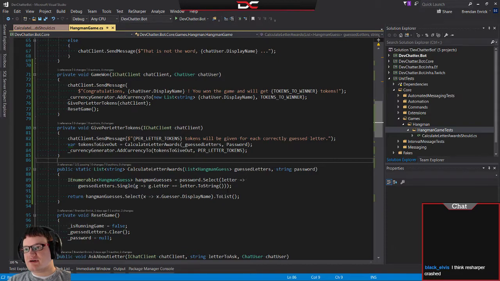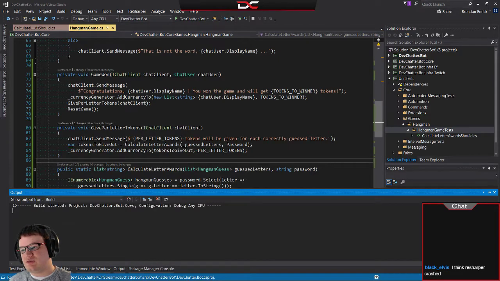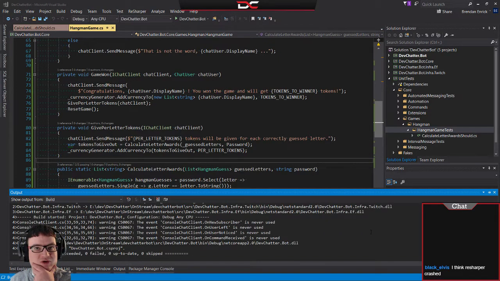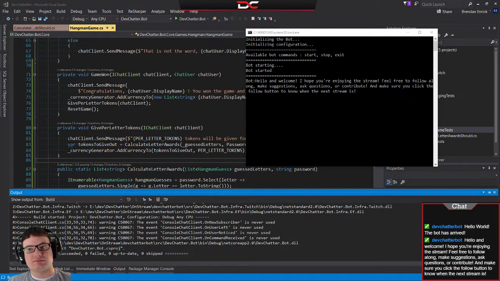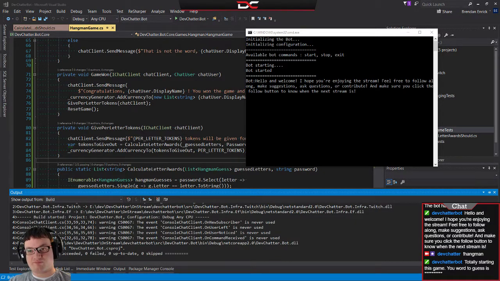Alright, so let's start up the bot. It's not in here, right guys? Nope, the bot's not running. So we're going to run the bot one more time. I'm going to toss the bot on screen so you guys can see it. You'll get to see the crash when it crashes. Not if it crashes, but when it crashes. So here's what we're going to do. We're going to run Hangman again. It looked like it failed on the second time.